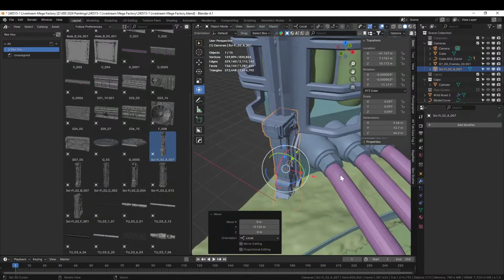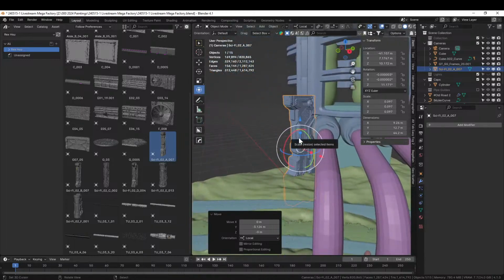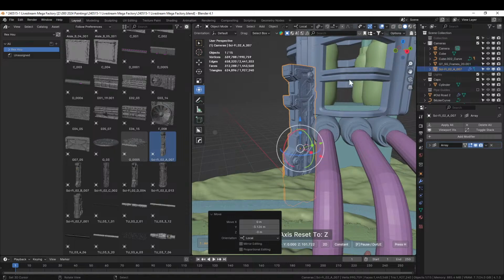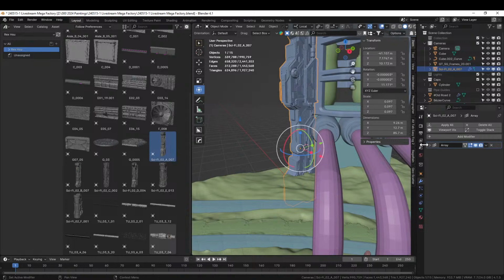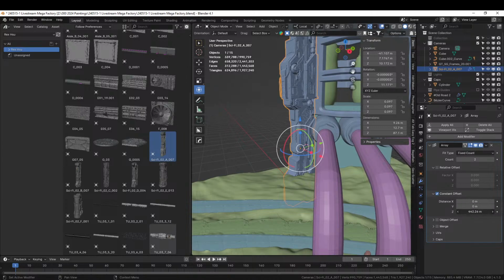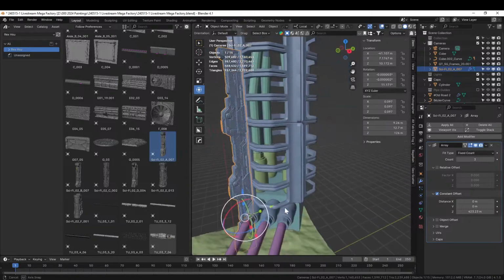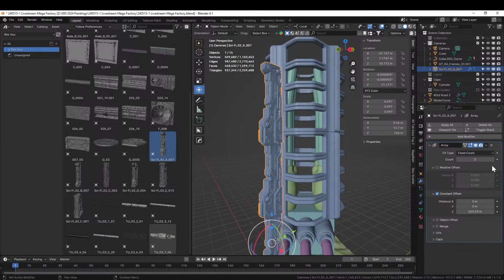Cool. I can't remember if these will array right nicely. I can't remember what he did. Q array. Do they line up? Constant offset. Reasonably close. Cool. One more. I do like that as a support. I think it's neat. Let's do one more too. We'll go over the top.